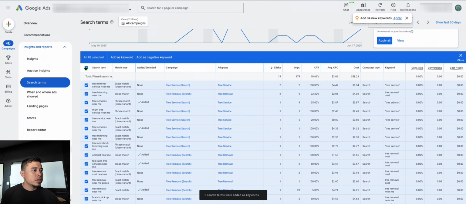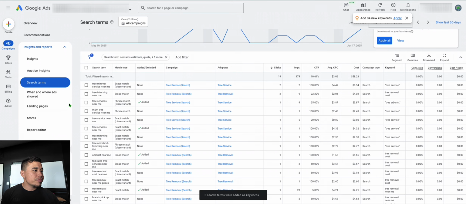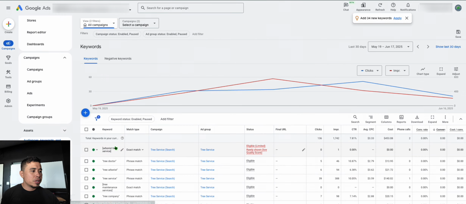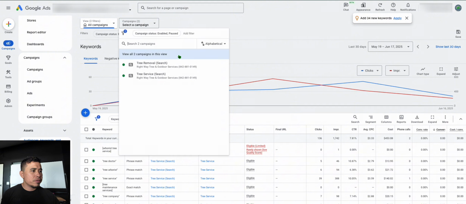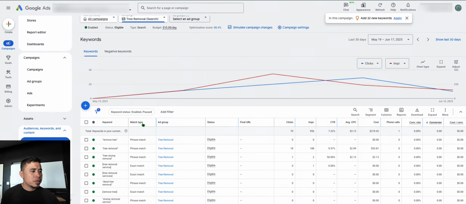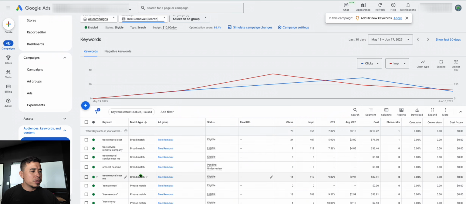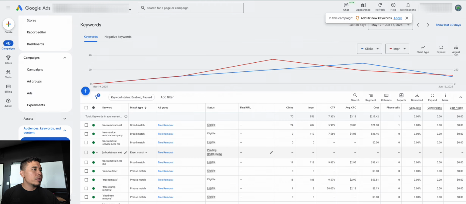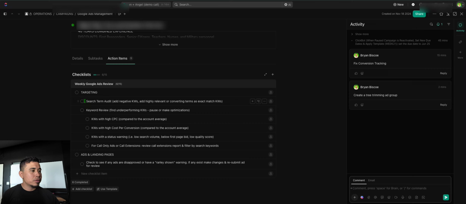Okay, cool. So I'm going to show you how to change the match type of that one that I left open, which was arborist near me. I'm going to go to keywords. I'm going to filter it by the campaign that it's in. Then I'm going to select match type, and I want the broad match keywords to show up. So you can see there's several broad match keywords. In this case, you can see it here, broad arborist near me. I could simply click on that and put exact match, and you can see it added the brackets there. So that's another way to do it. And yeah, we are done with this test. Moving along.